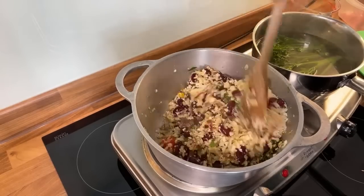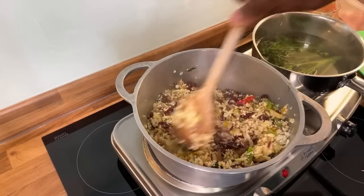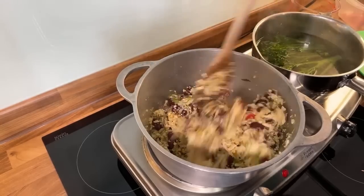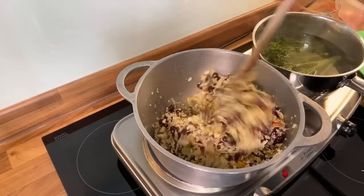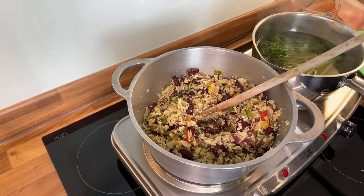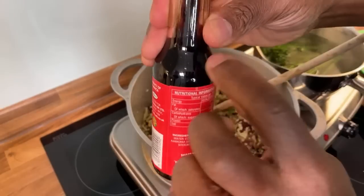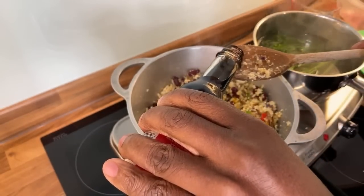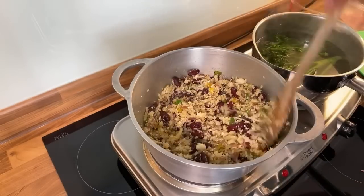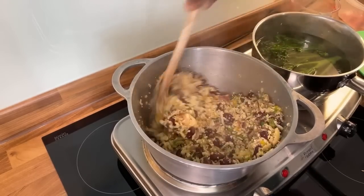This is the healthiest food I could ever eat. This is a trick. We're gonna tip a little bit of food browning color inside of it, just to lighten the color a little bit. Not too much. We're just gonna change the color, make it look a little bit darkish.